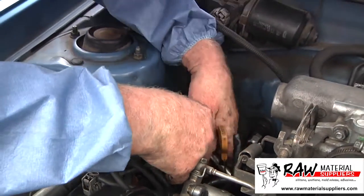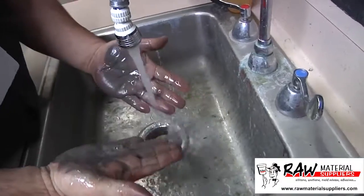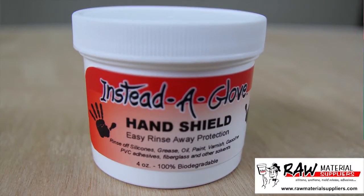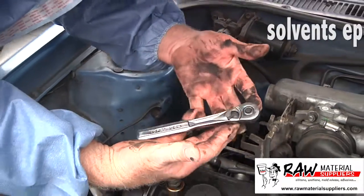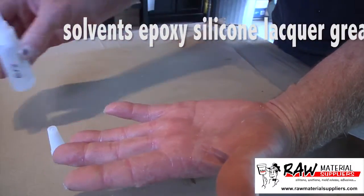If you have messy jobs, you've only had two choices for your hands: scrub like crazy, or wear clumsy, hot, sweaty, disposable plastic gloves, until today with Instead a Glove. Just apply and let it dry. In 15 to 20 seconds, you're ready to work with grease, grime, dirt, solvents, resins, even super glue is no match for Instead a Glove.